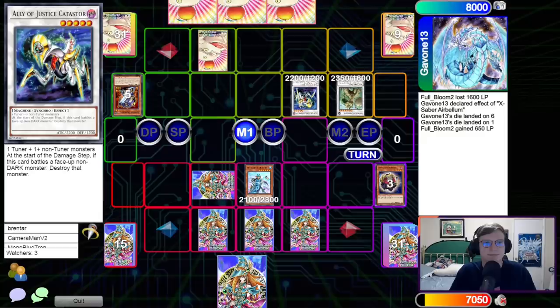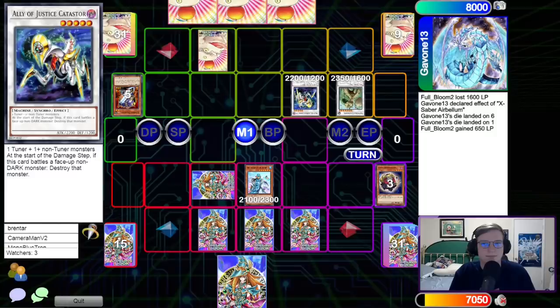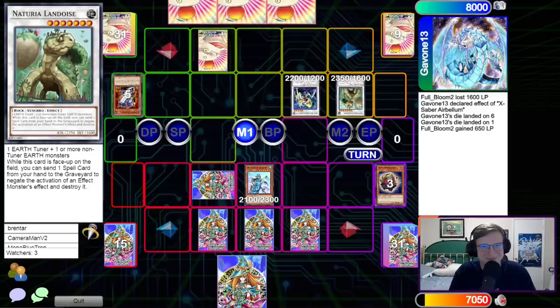All right. So I got to hold on. Wait, pause. Time out. Yeah, that's mandatory. I ain't attacking anything. Never mind. When your opponent's monster's effect is activated on the field, resolves. Hold on. Let me read this card. When your opponent's monster effect is activated on the field, after it resolves, defeat the Ice Barrier. They must discard one card or the effect is negated.